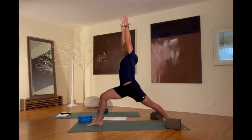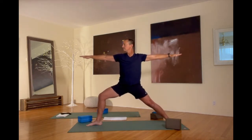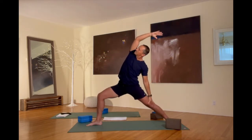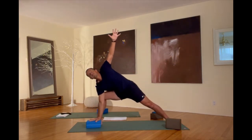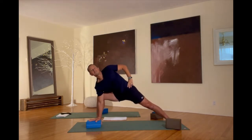Warrior Two next from there. Let's take reverse warrior. Reach that left arm back from there. Back into Warrior Two again. Beautiful. Now bring your left hand down to the floor or block. Right arm up to the ceiling or hand on your hip. Stay low in that left leg. A few more breaths here.